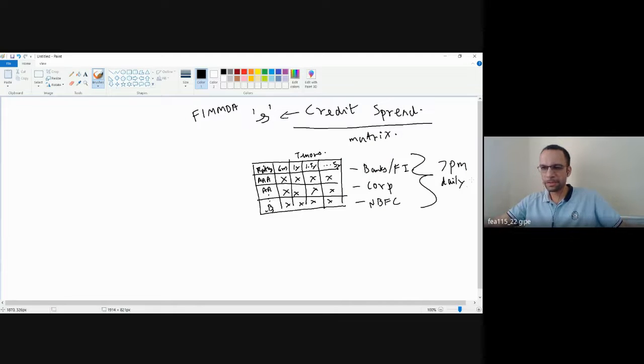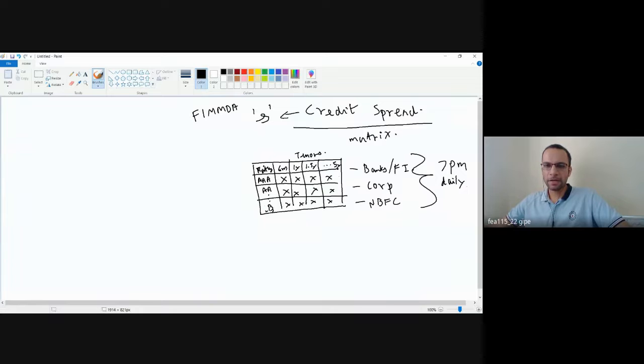If you go to FIMDA's website, right now you won't be able to download the fresh matrices because you require membership or an account with FIMDA. Most of the banks have this login with FIMDA. I think it's a yearly subscription which they have to do, so that they can download and use all of these spreads on a daily basis. It's a regulatory requirement for them, so they have to have the membership with FIMDA. Every day in the evening, FIMDA publishes this matrix around 6 or 7 p.m., which is consumed by banks as a part of their enterprise risk system. And then it is used for all the subsequent calculations.